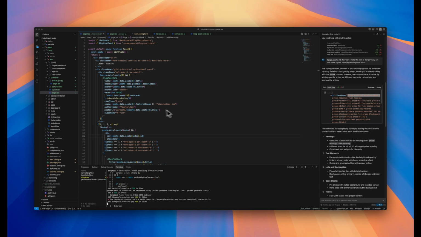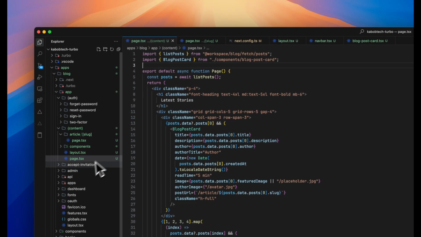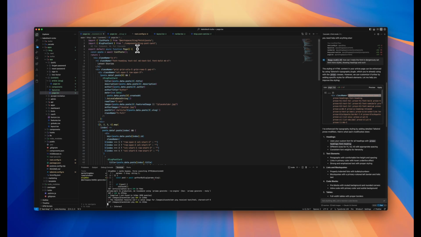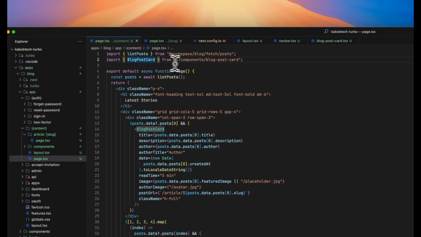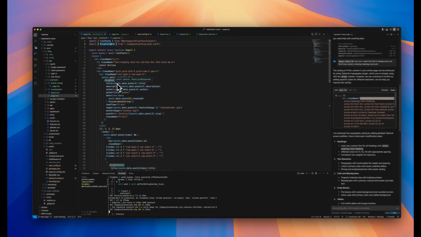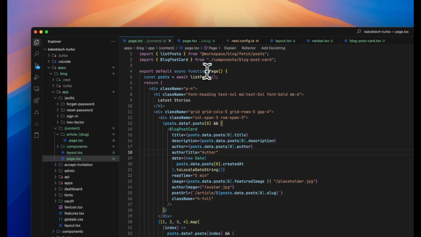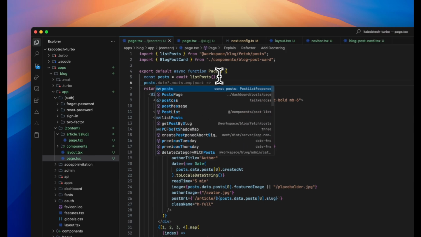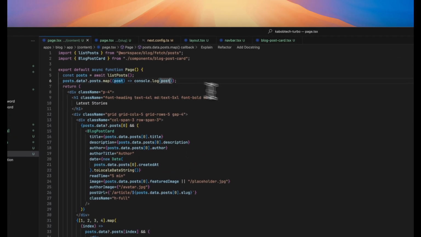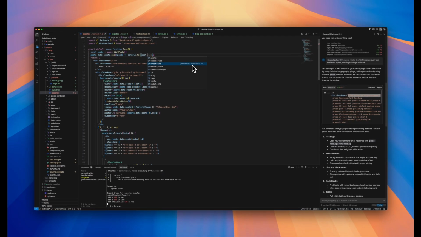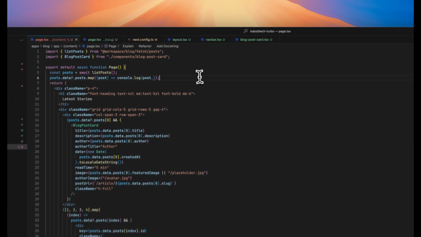So if we look at what's going on with the code, right here, this is the landing page for my sample blog. And you can see we're just doing list posts. Blog post card, which is just a custom component I made to show what you saw on the page earlier. And that's really it. So it's just lists, and you can go into posts, for example. So posts.data.posts, and then we'll just do map console log. So like if we do post, the author, category, created, description, feature image, and all this stuff right here. And yeah, it all just comes straight from my package.